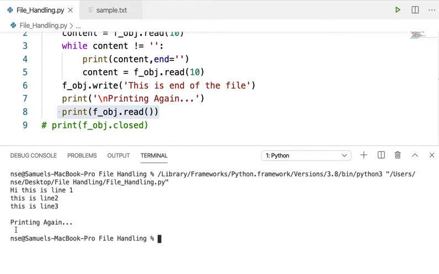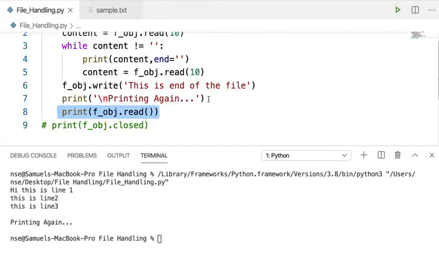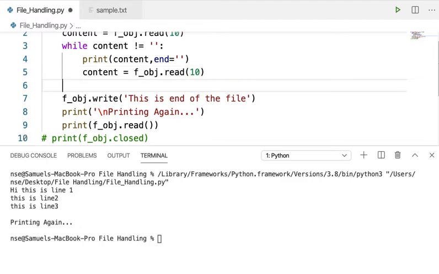Why is that so? Because when I write something to my file, my cursor will go to the end of the file. Now here, my cursor will be here, at the end after writing everything. When I say read, it only starts reading from the cursor position. What is the cursor position here? From here. It cannot read anything. Can it read anything from the end? Nothing is there. So what should I do? I need to go to the starting to read it. How will I do it? If I'm doing reading and writing operation together inside a file, make sure that after completing the read, before starting write, or after completing the writing, before starting read, you move your cursor position.